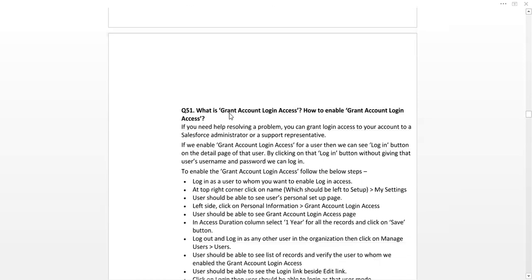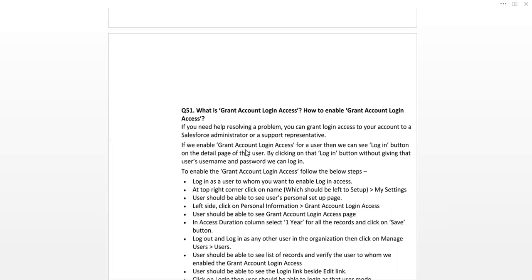Next question, what is grant account login access? How to enable grant login access? If you need help resolving problems, you can grant login access to your account to a Salesforce support representative.